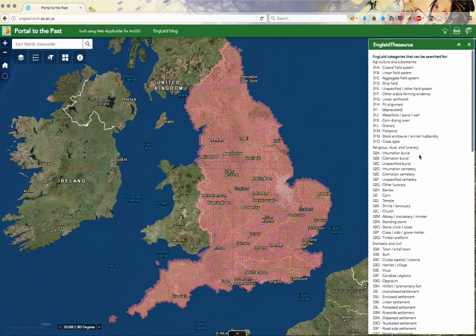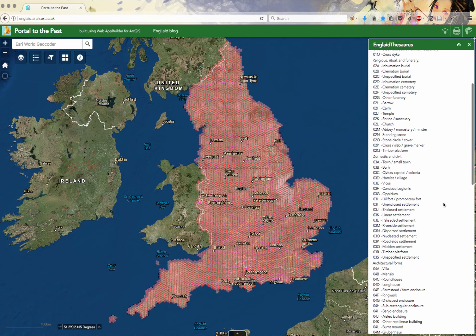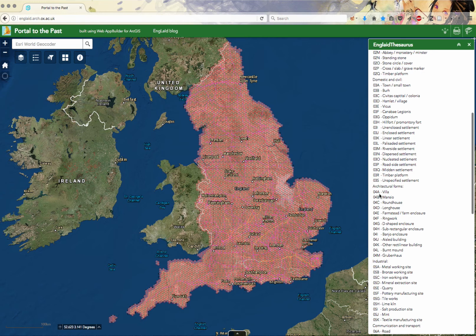So basically when you want to do a search within the data set for a particular type of find, or monument, you look in this list, you find the number that you're looking for. So if I'm interested in villas, I want the number 04A, so you can either copy that or type it in yourself.